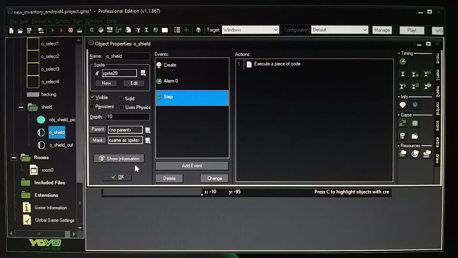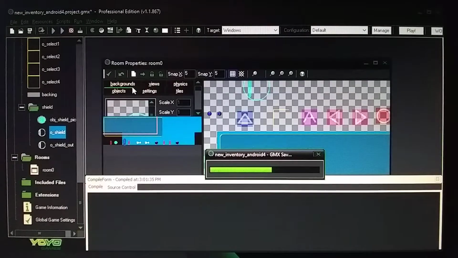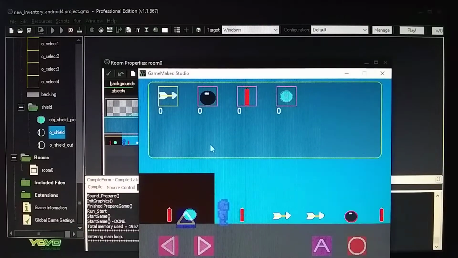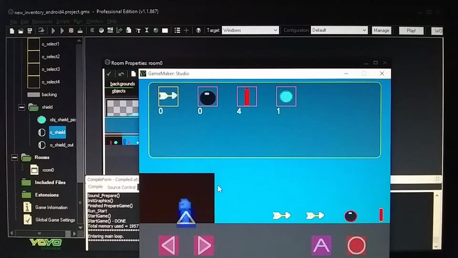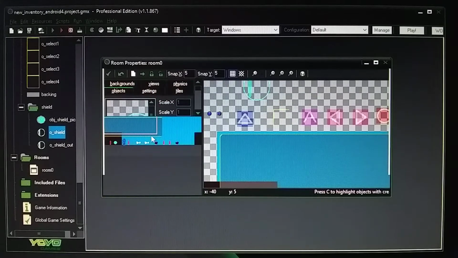Depth -10. Let me see what happens when I take that direction thing off. It should work. Yeah, it works. You don't need it. The direction in there was only for if you're going to throw the item out, how far it's going to go for the most part, and where it's going to be located when you throw it.